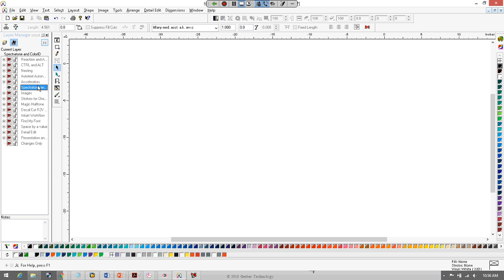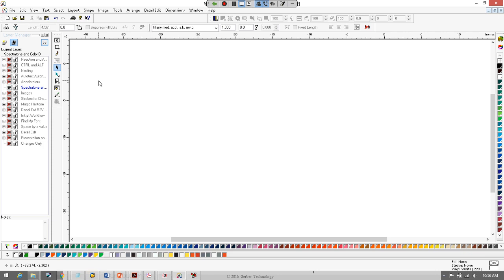Okay, and what Bill has done, he's basically taken all the foils that he has, and there's a way to generate a file where it automatically overprints all of your different foils on top of each other, so you can have an actual visual hard copy of all of your available Spectratone colors. We also have another tool which is called Color ID. Color ID is a nice way to cross-reference colors. So probably the most obvious one is to be able to cross-reference from Pantone to spot colors, or from Pantone to a vinyl color, or from Pantone to another Pantone color, whatever it might be.